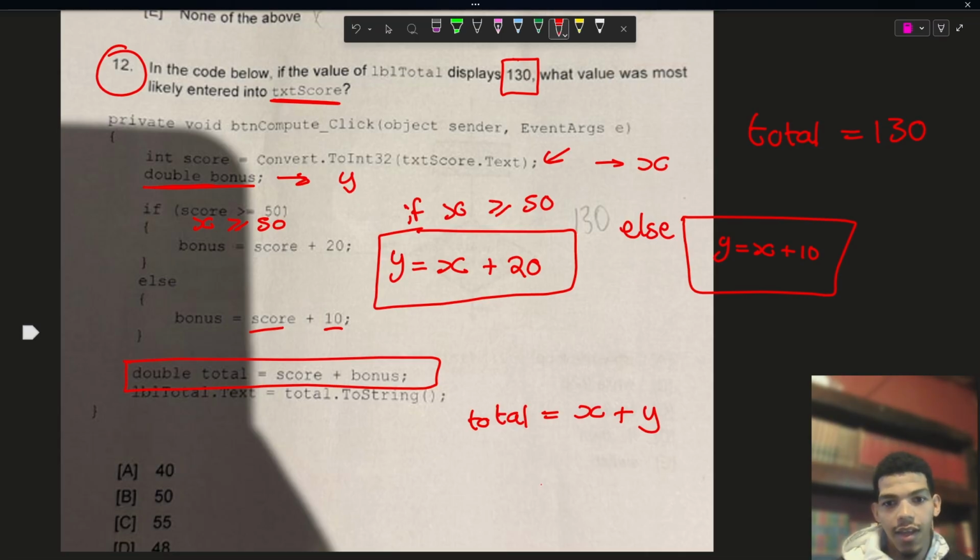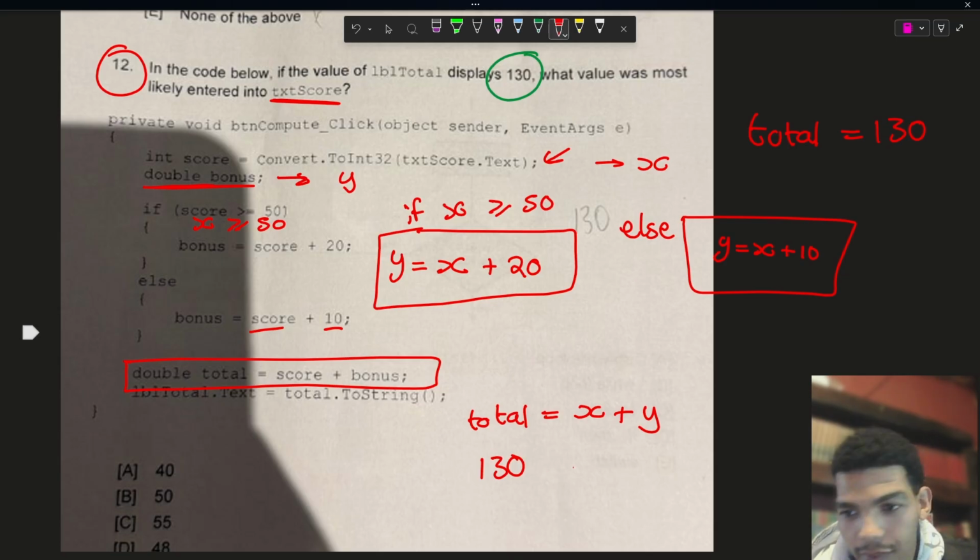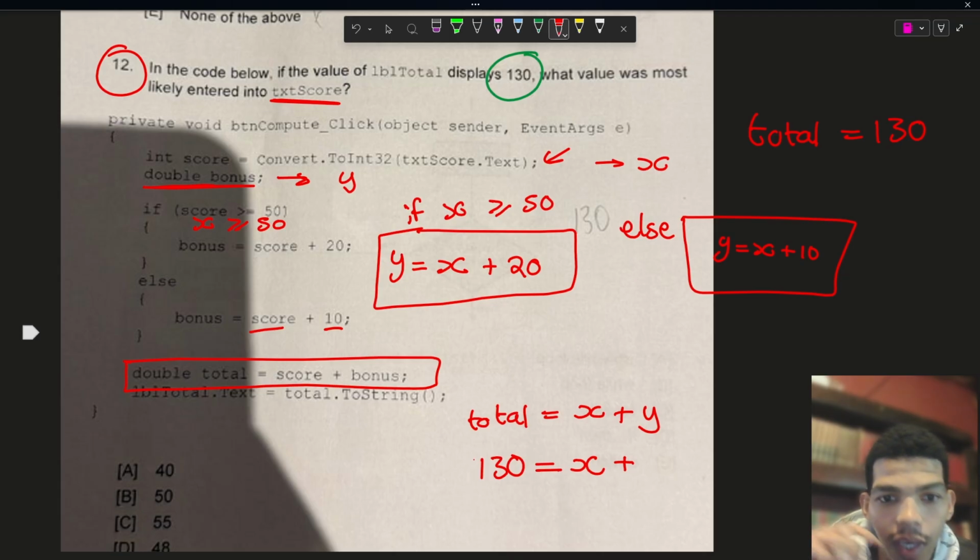Now our total is what? 130. Our total is 130 here. Do you see what I'm trying to get at? The total is 130. It's equal to, I don't know what x is, plus, okay, y is what? Bonus.